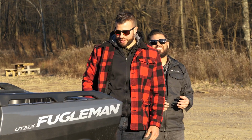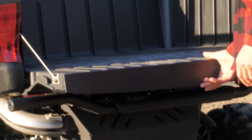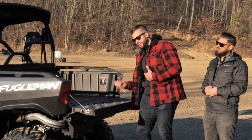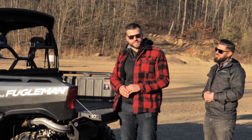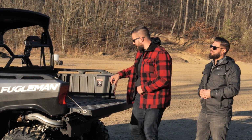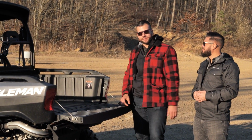A nice option about the Fugleman is that it has a tailgate very similar to a pickup truck. It just drops down just like that. Oftentimes you're using different items in your hand at the same time, and you need to just grab it with one hand to put it down. In the past, I've used other older style UTVs that have pins on each side, so you have to reach out each side. It's a little bit more difficult when you're holding things. Typically, you're hauling items to put inside the bed, which is a nice feature.